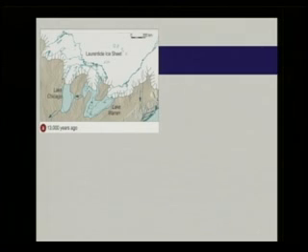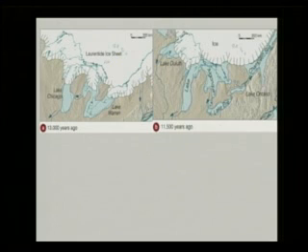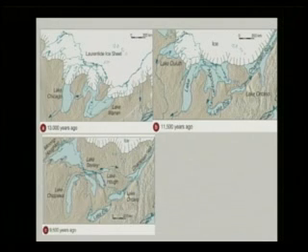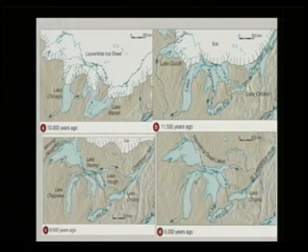The Great Lakes are proglacial lakes, so they formed via erosion at the terminus of the glaciers. As the ice retreated, the basins began filling with meltwater. So here we have the ice sheets 13,000 years ago and 11,500 years ago. Note the retreat, and now these huge lakes are forming. 9,500 years ago, ice is retreating, and 6,000 years ago.